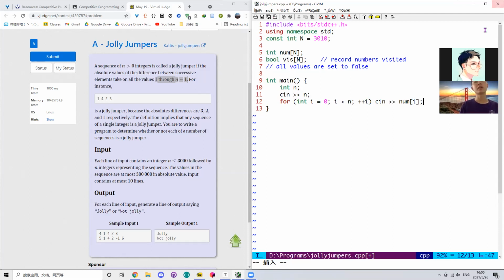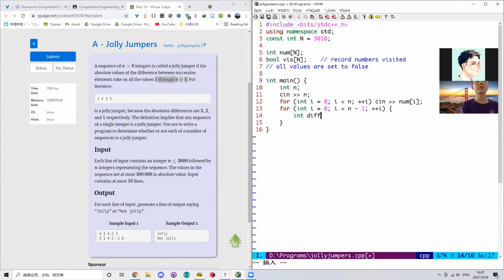So we will read all the input with this line using a for loop and put them into the num array. Okay. For the second step, we will set our upper bound to n minus 2, so it's smaller than n minus 1, because we want to do some operation here.